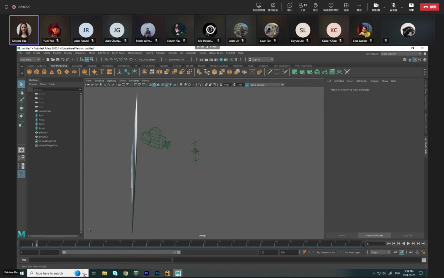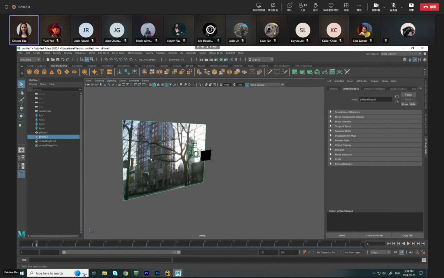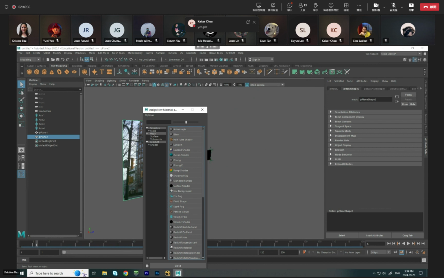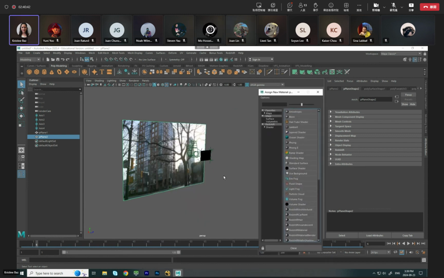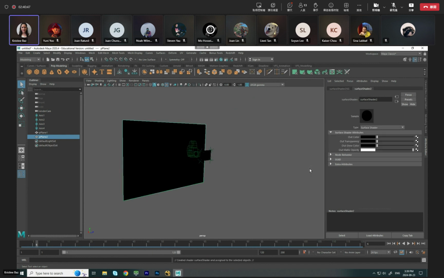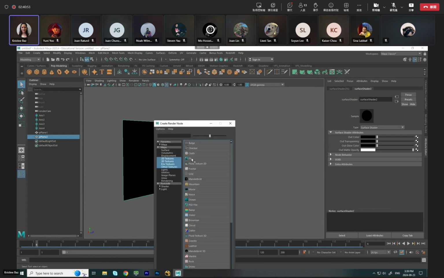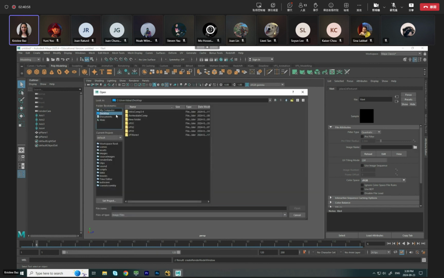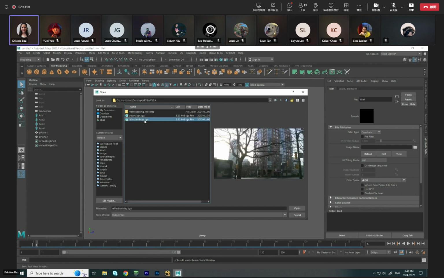Kaiser, could you specify which part you would want me to do again, please? Let's see. The background part. So this one, right? The reflection map. Sure, no problem at all. I've assigned a new material that is a surface shader, so this one right there. And then from the out color, I have chosen a file, and in that file, I have chosen my reflection map. This one.